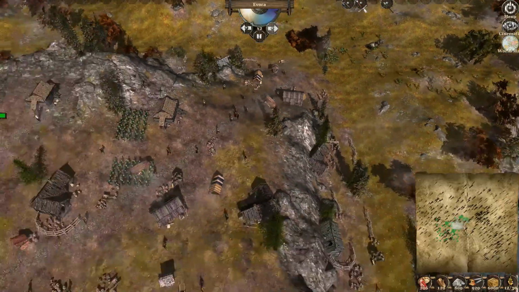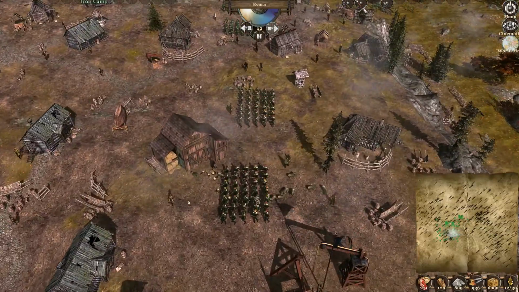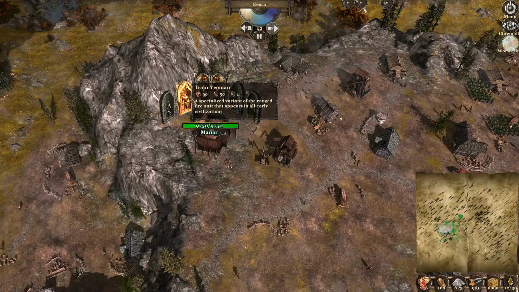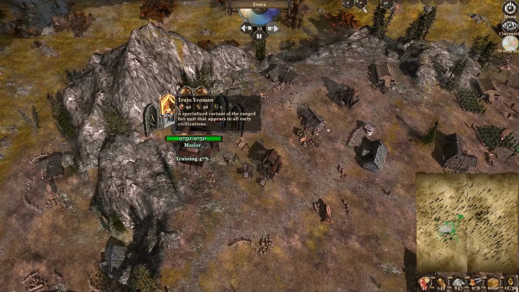Come on, guys, chop some wood, please. Because of course, this being a level 1 settlement, it's got nothing to upgrade. So thy workers have completed a building. Okay. I think what I'm going to do is get a couple of yeomen to add to the garrison.